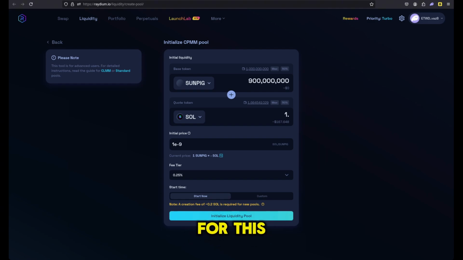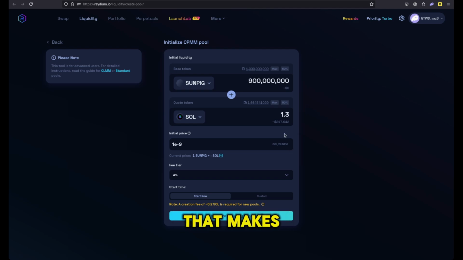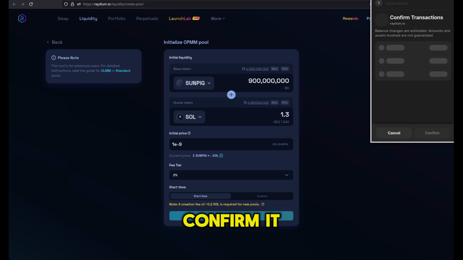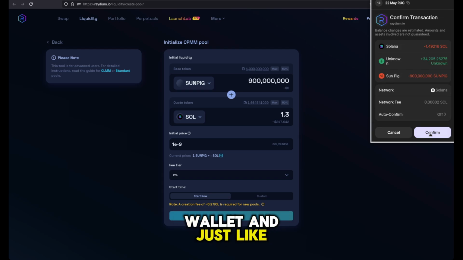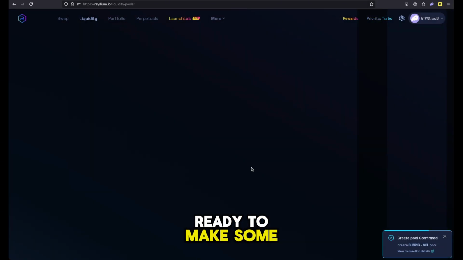Quote token is Solana. Max out your sol for this, but remember to leave about 0.2 sol aside for Radium's fees. They usually flag this. This sol is your initial stake that makes trading possible. For the fee tier, 2% is the go-to. Simple and effective. All systems go, hit Initialize Liquidity Pool. Confirm it in your wallet. And just like that, SunPig is officially tradable on Radium, ready to make some waves.